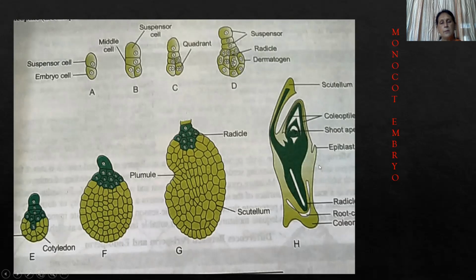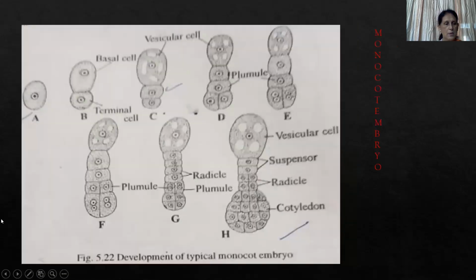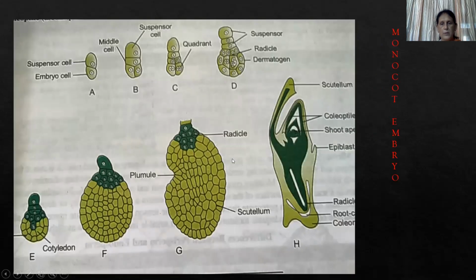The single cotyledon of the monocot is called scutellum. It is a term only applicable in monocot embryo. And moreover, two terms we always use in case of monocotyledonous embryo: coleoptile and the other is coleorhiza. Here, I think the diagram is cut off, so I will move again to the previous slide. Coleoptile and coleorhiza. So what is coleoptile?